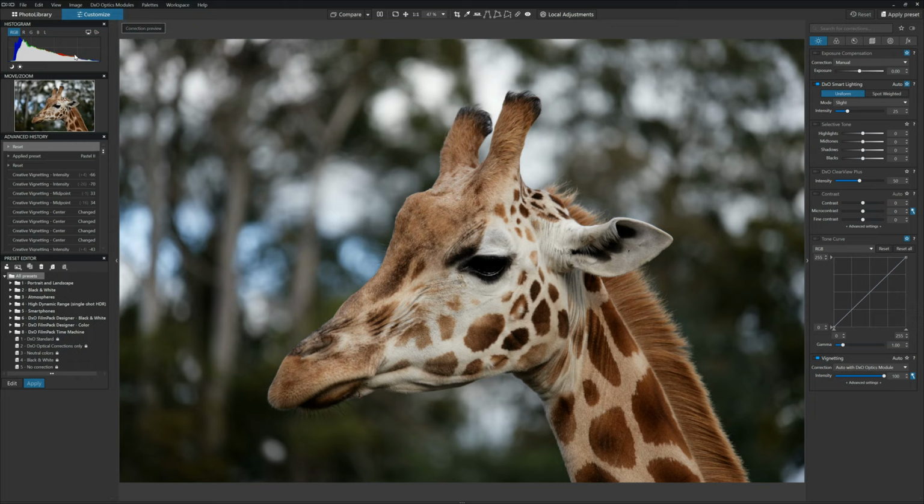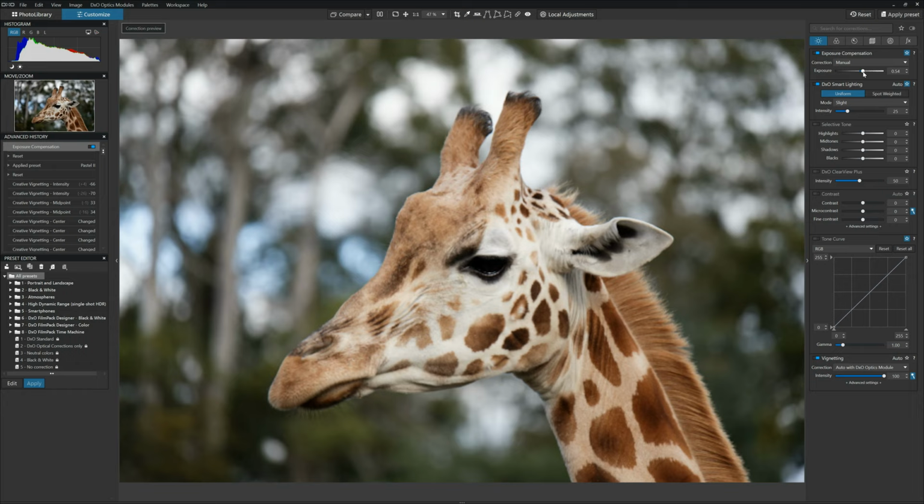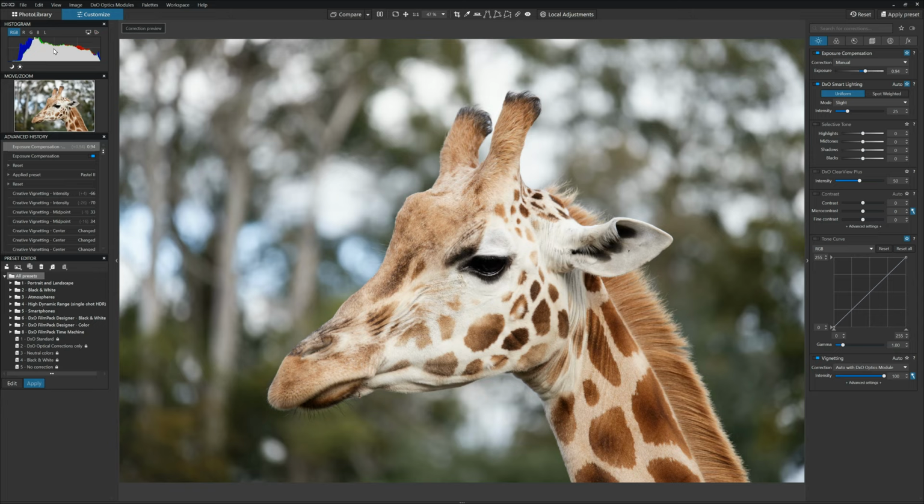So I'm going to boost the exposure by clicking on the exposure slider, and I'm going to drag it towards the right. And as I do, you can see two things. The image is getting brighter, but also that histogram is moving ever forward. And really, that's the sort of thing we want. We want an even distribution of pixels, a mountain rather than a cliff edge. So already, our giraffe is looking a little bit better. We can see it's brighter, but having increased the brightness, we've also dinged the contrast. You can see that it's pretty flat looking.